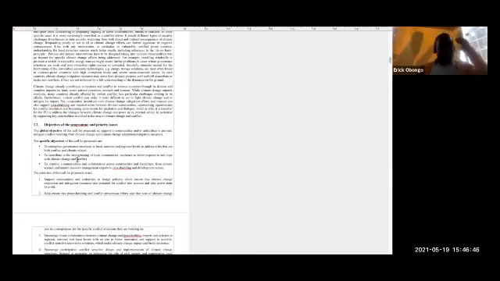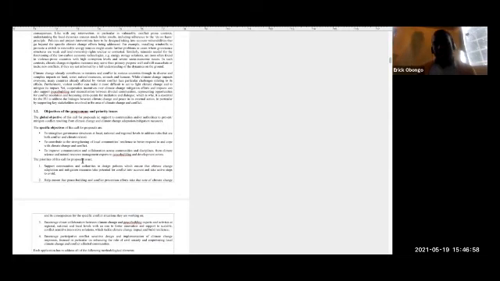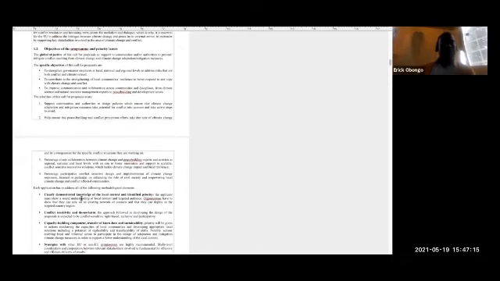Then you get the objectives of the call. You understand the objectives of the call, the specific objectives, and also the global objective, the priority areas. This is where, like I was telling you, once you understand the global objective of the call, they split it into specific objectives, which they call lots. So applicants are supposed to focus on either one lot or two lots when they are doing the application for the calls for proposal.